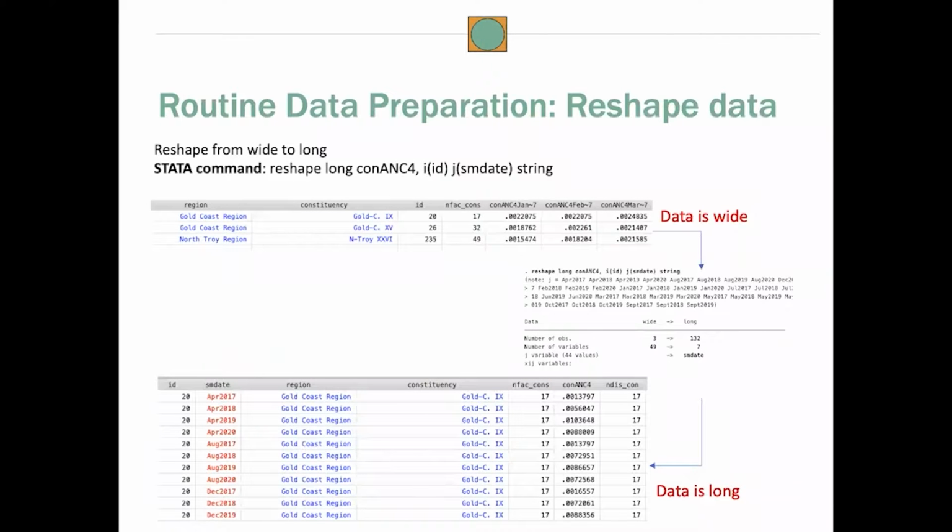So next, you want to reshape your data. Currently, our data is in the wide format, which is the first screenshot we can see at the top. But at this point, if you haven't already done so, it's important to make sure that your variable names are all the same before the reshape is completed. So we'll go through all of this and how to reshape our data in a Stata demonstration in detail in a couple of minutes. But when we look at this, we can tell we go from wide, we run our command, and Stata reformats the way our data is appearing. And now we have the long format. And we'll go through this in detail in a Stata demonstration.